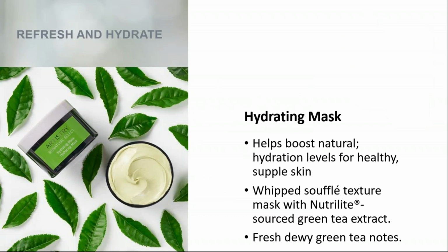Each of the Artistry Signature Select masks was developed to give the customer a delightful sensory experience. And whenever your skin feels dry, tight, or uncomfortable, it's time to treat it to a mega moisture infusion of the Artistry Signature Select Hydrating Mask. Now, this deep moisturizing mask leaves the skin feeling immediately rehydrated, smoother and supple, and the hydrated feeling lasts all day. Now, the soft, smooth souffle cream formula floats over the skin, infusing deep and lasting moisture wherever it touches, and the skin feels deliciously replenished and comfortably conditioned.